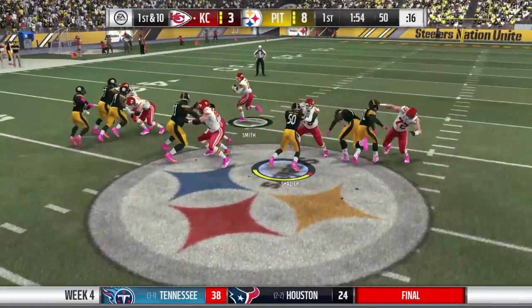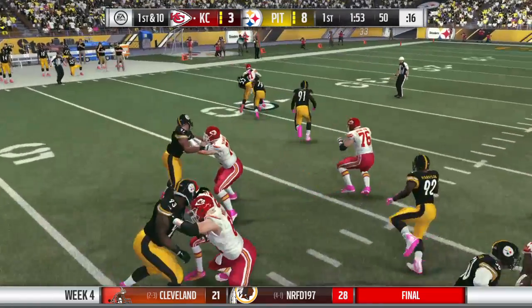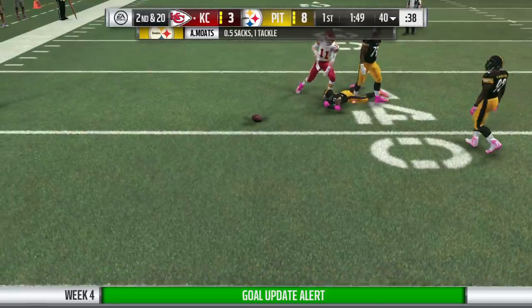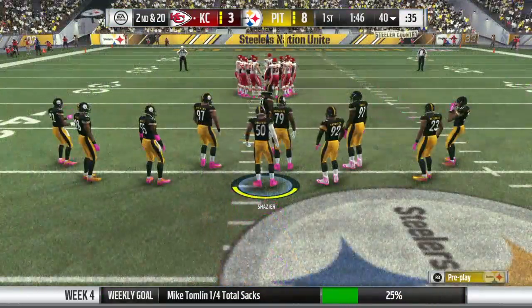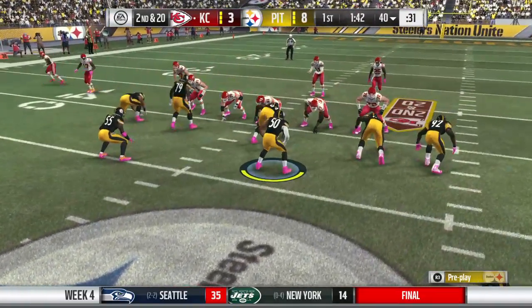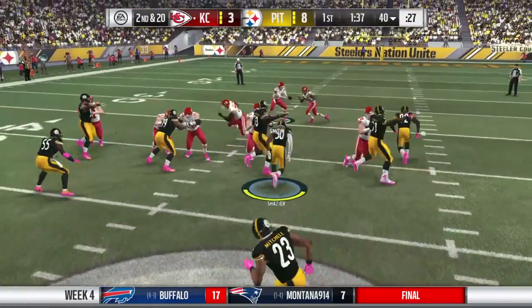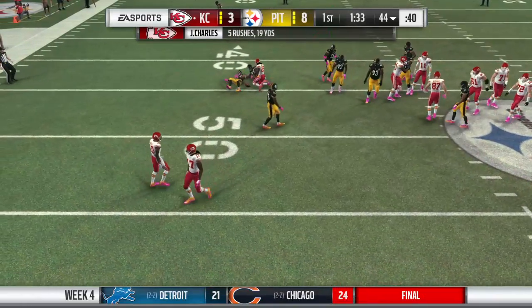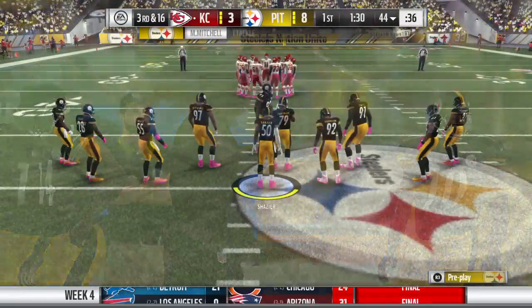From the 50, it's Smith. And no escaping this time as he'll go down. They got him for a sack. Arthur Moats in from his linebacker spot. He's able to drop it for a loss of about 10. And plays like that really hurt play calling. They had a really nice gain on the previous play, but gave about half the yardage back on the sack. Excellent pressure up front. Nowhere to go with the football. Down he goes. Give him 4 yards there, but still in a big hole.